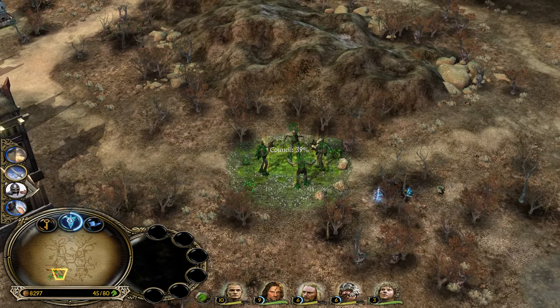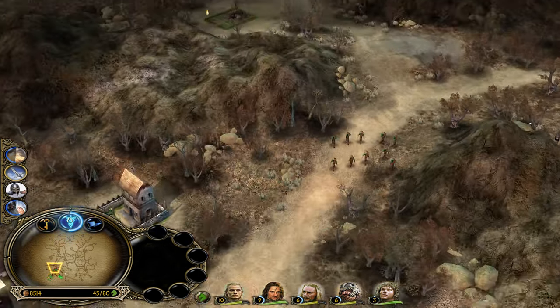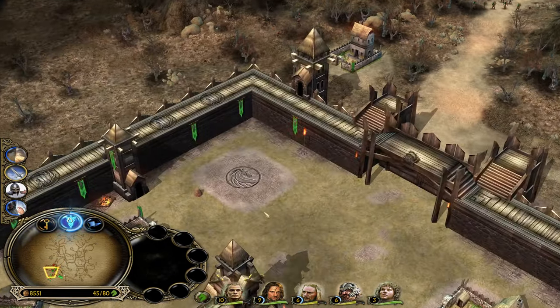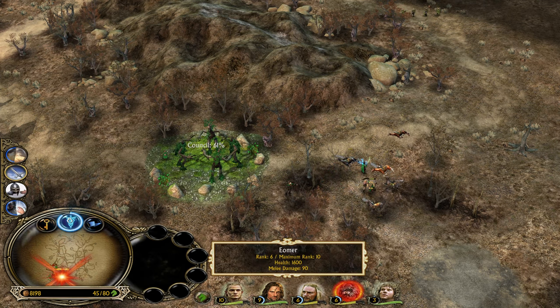Let's actually make an Ents army, guys, shall we? I'm gonna build this stable regardless, but I wanna make an Ents army. We're gonna suicide these Yeoman archers, we don't need them. They are a waste of command points. And I wanna make an Ents army, boys.